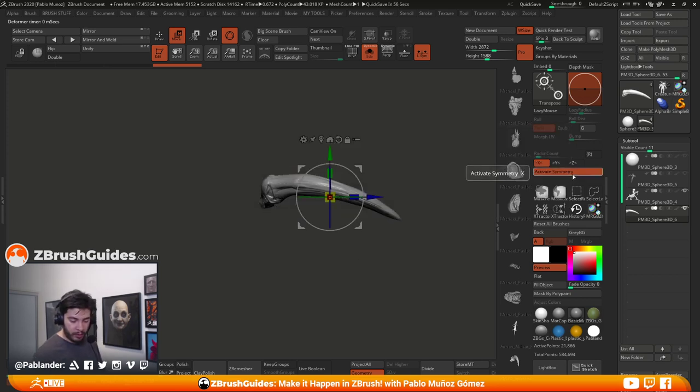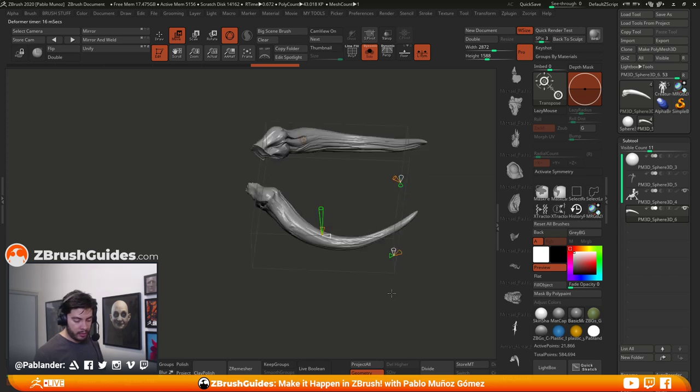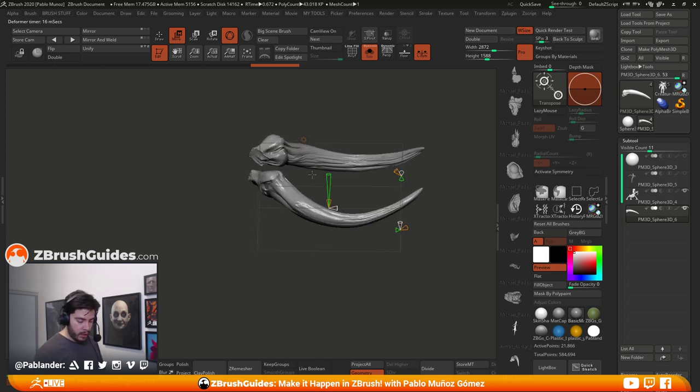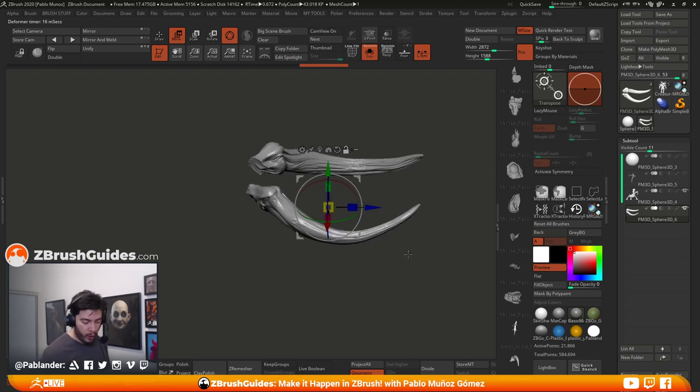I have symmetry enabled. I'm going to turn that off. Let's do that again. Bent arc. And I'm just going to change the rotation to be something like that, which is pretty cool. Let's go ahead and click accept. So now I just embedded that. That's a quick way to do it.